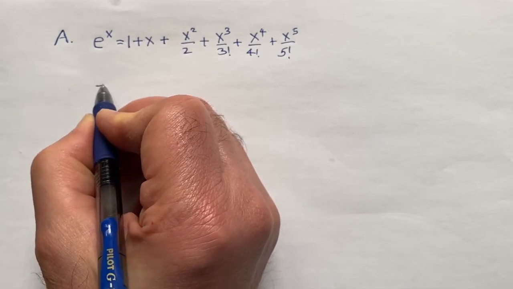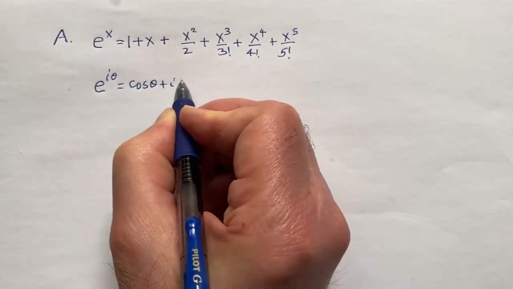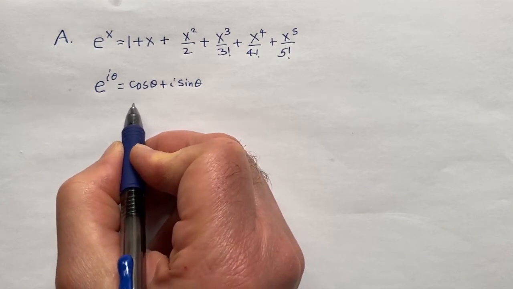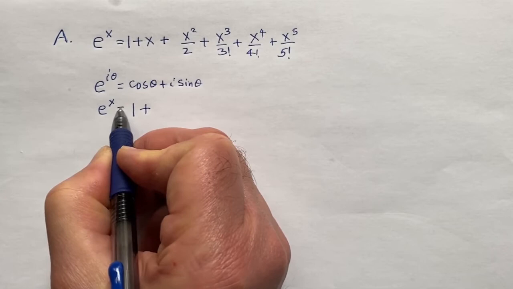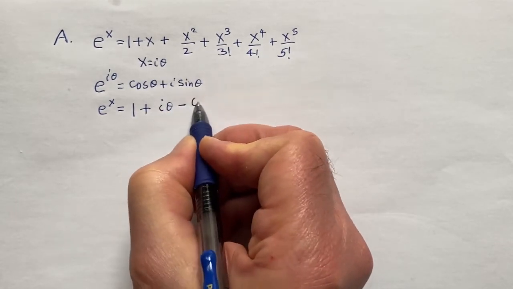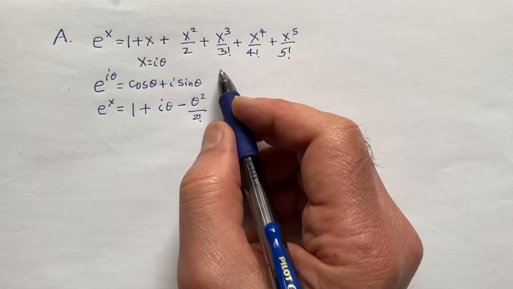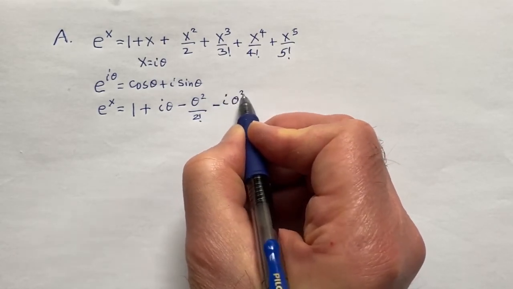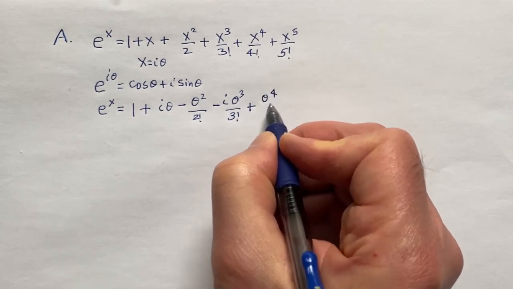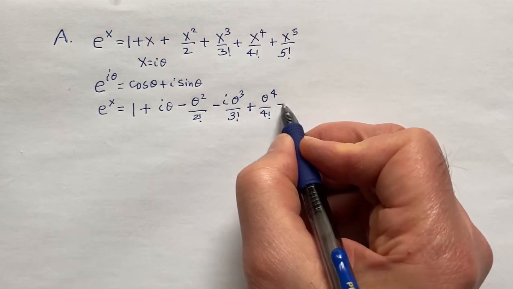In Chapter B we learn that e to the iθ gives cosine θ plus i sine θ. Look what happens with these expansions: expand with x equal to iθ. You get an iθ here, and when you square the i you get a negative sign, leaving that factorial. If you cube the i you get minus i, so θ cubed over 3 factorial; and to the fourth power you get a plus.